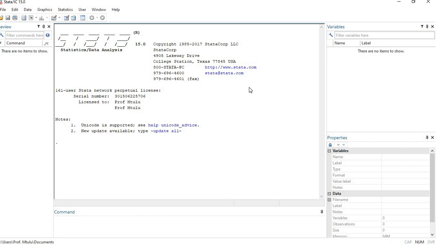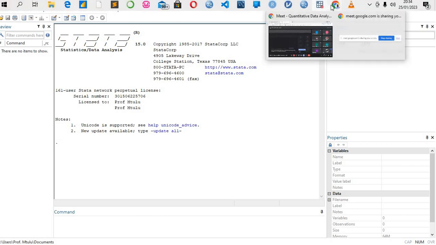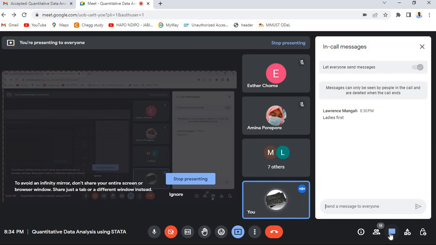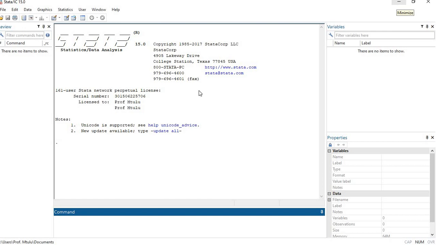So without further ado, before we even start, I need to make sure that we are all on the same page. We have launched our software. Are we all there? Are we able to launch our software? We have that interface, because now we want to dive into the interface. So if you have launched your software successfully, kindly type 1 in the comment. Otherwise you can type a 0. Awesome. I see 1 all through. You guys are prepared and you are ready to go.